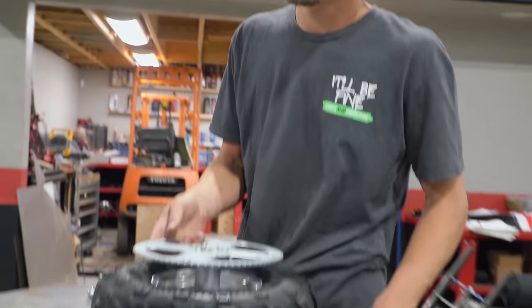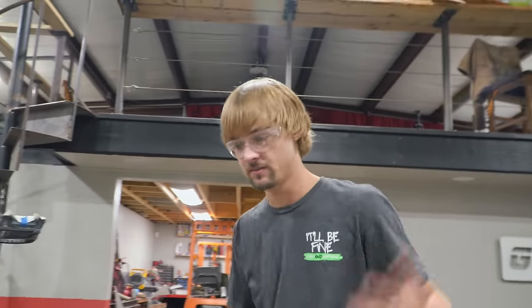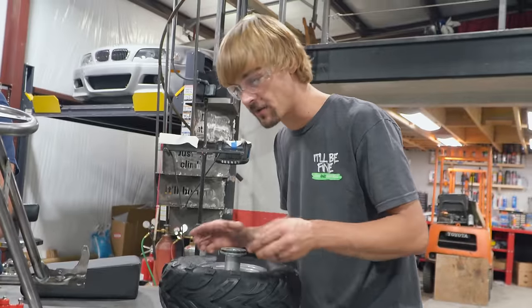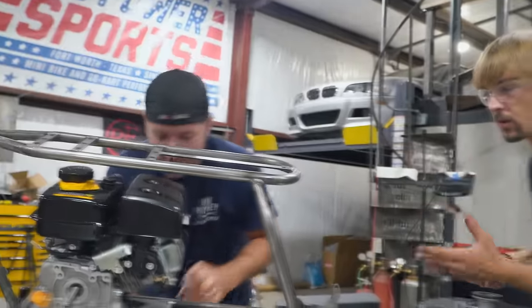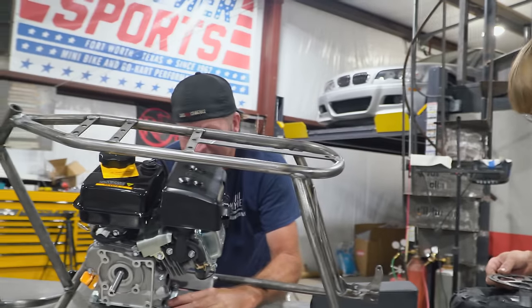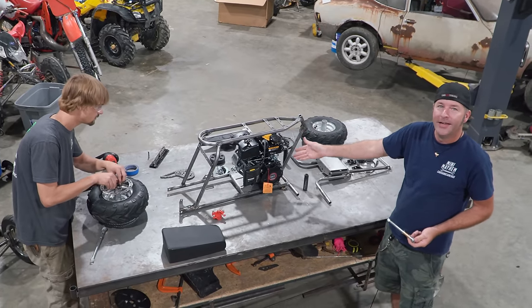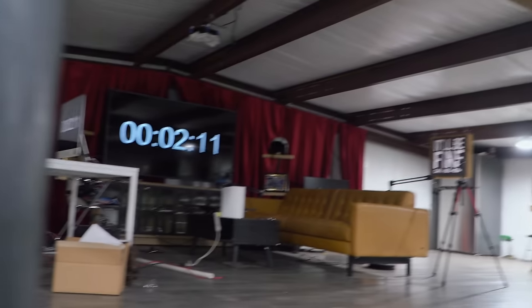Now, I will say, Ike's doing the engine first. Yeah. And you don't have to repeat our process. You might want to do it different. Probably. For some reason in my head, I was thinking we were going to make it a roller first by putting the wheels on and then put the engine on. But I'm not going to stop him. He's got an engine. I'm already dedicated going here. Buddy. Look, doesn't it look better already? It looks like we made a lot of progress in a very short time.